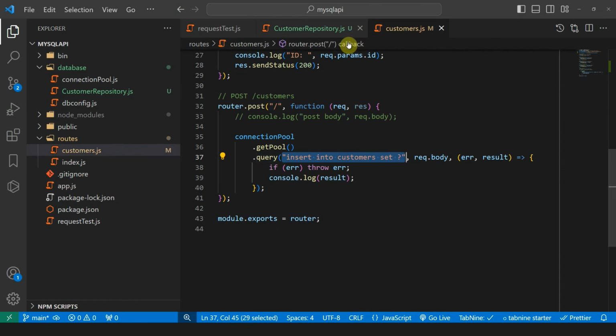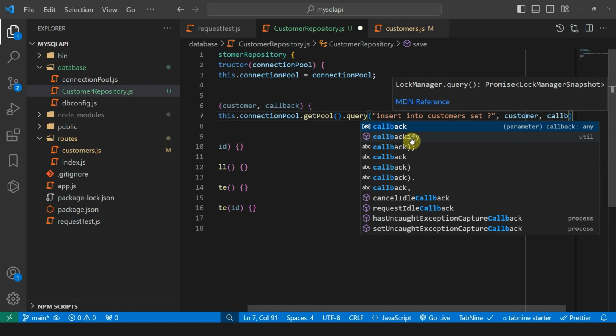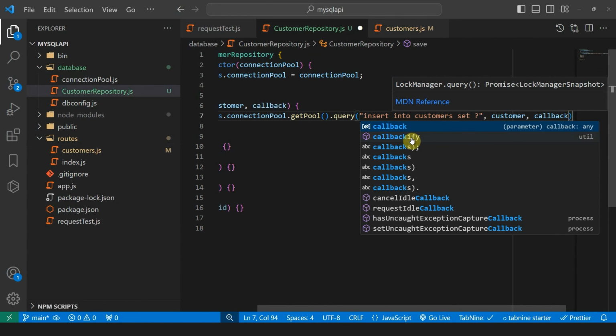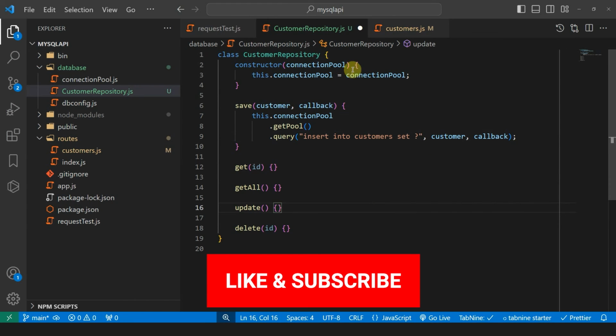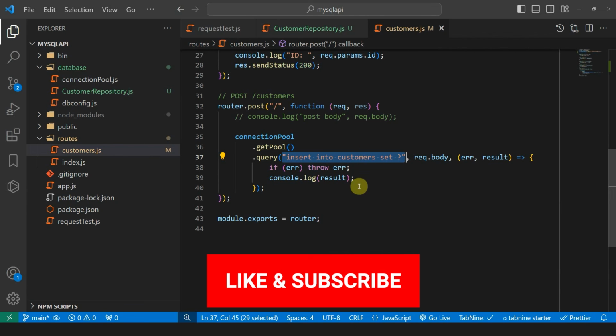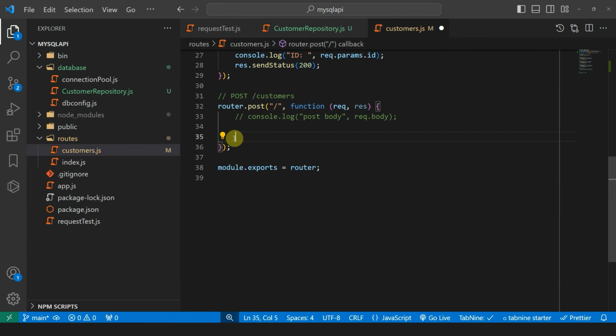So this, paste that, and pass the customer and the callback. Shift Alt F to format. Okay, that looks good. And in the post request here, I can now get rid of this, and I'll get rid of this as well.